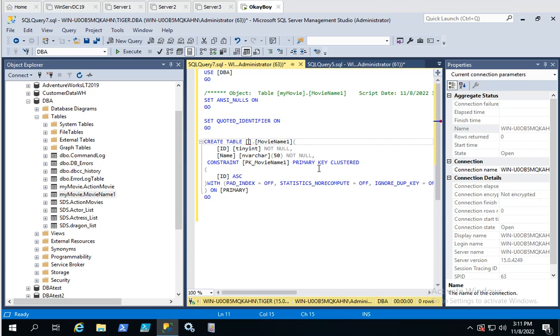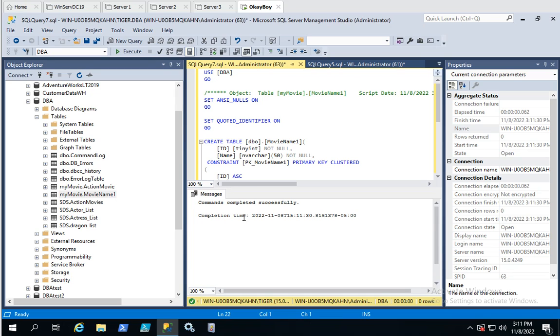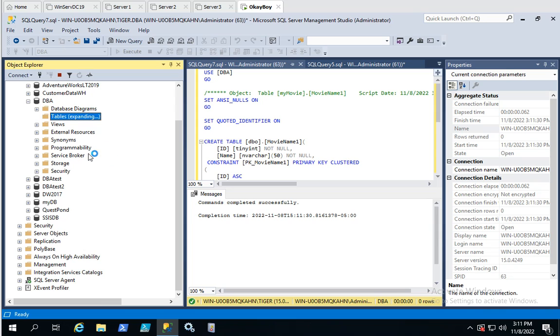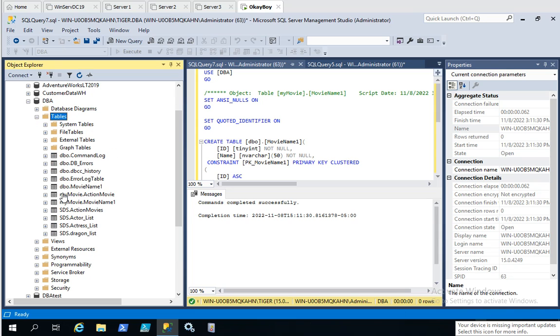And if you want to change the schema name, you can do it from here, DBO. Okay, and run the script, completed successfully. Refresh the table, and you can see the DBO new movie here, okay.